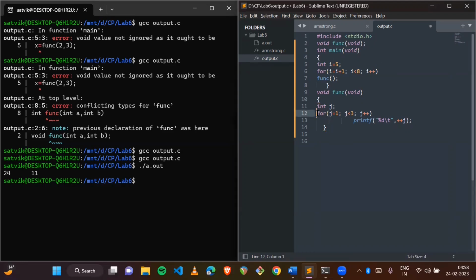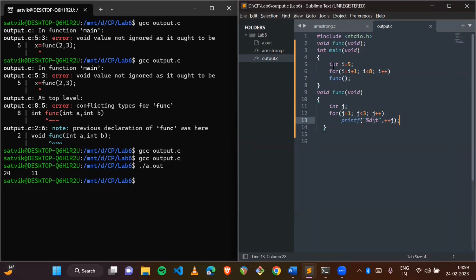Let's indent this properly. Yeah, so we are defining a function func and we are doing this operation here.